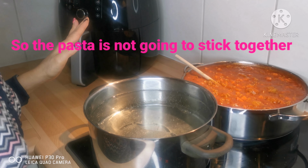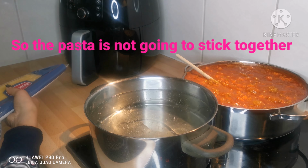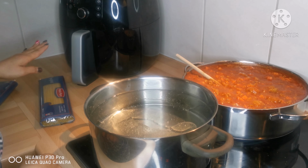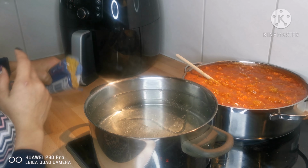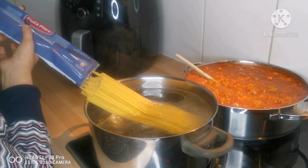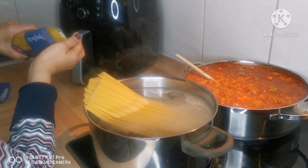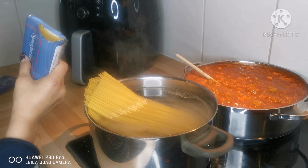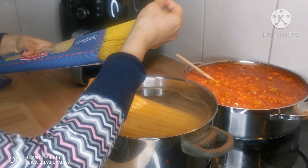We add oil in the water guys para hindi siya didikit pag niluto ko. Now it's a little bit boiling. I will add this pasta. This is 500 grams. I'm going to take from this about 100 grams more.